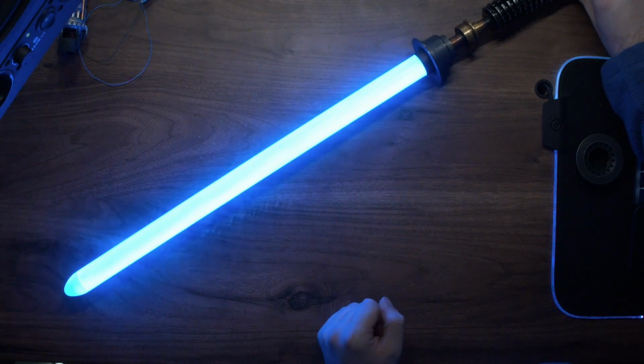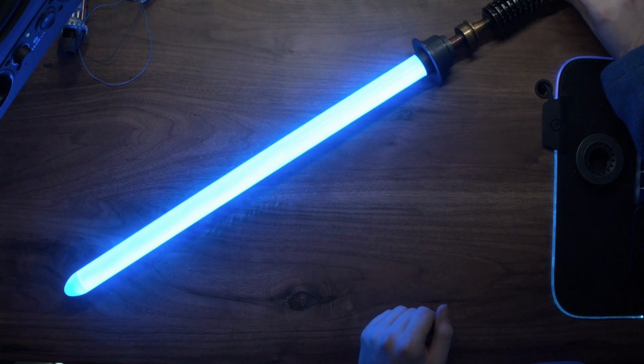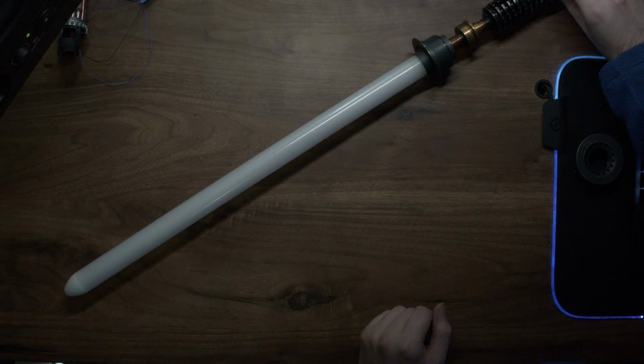So we've got a much deeper blue than before. Now we move on to the Mustafar font.